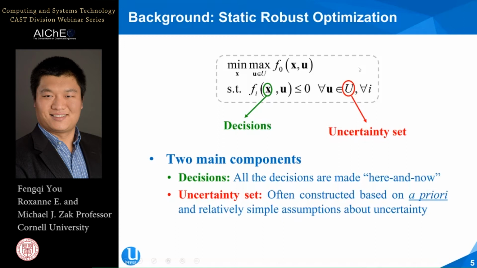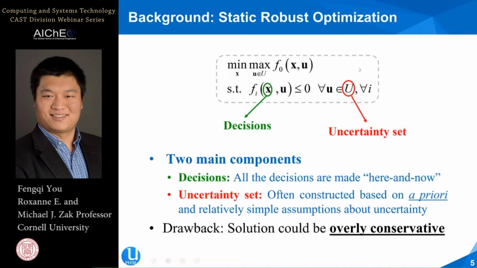So with this approach, of course, there are a lot of criticisms, and the main criticism is people feel that this approach tends to be overly conservative, okay? Because there's no flexibility on decision, and the uncertainty set does not really capture what's going on, it tends to be more conservative. So we'll get into these two parts later on, but let's first look at the decision. So what can people do to improve decisions and make them better?